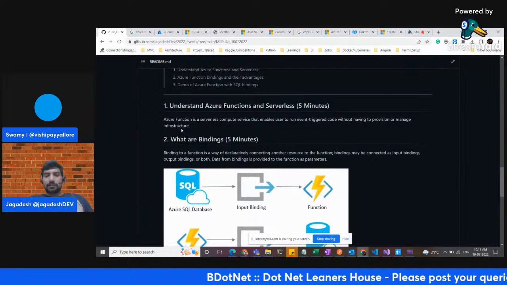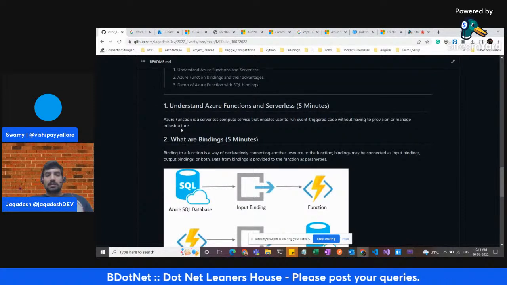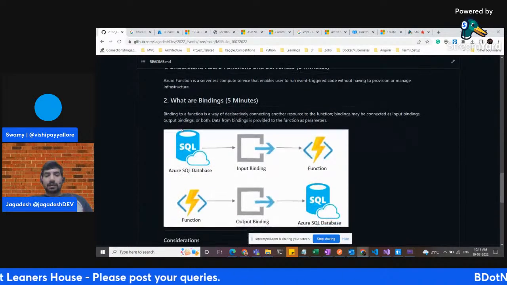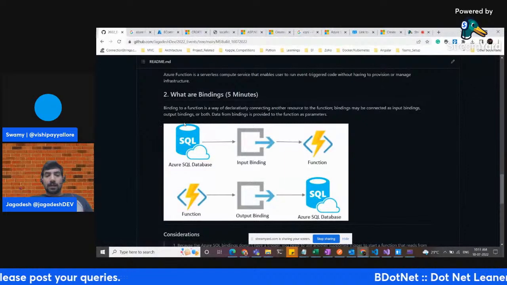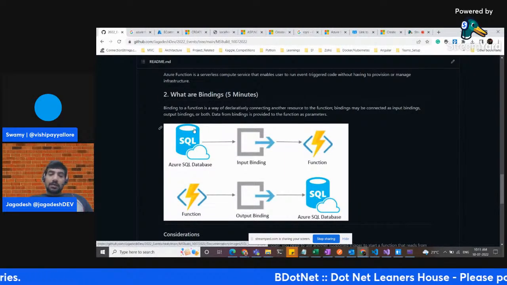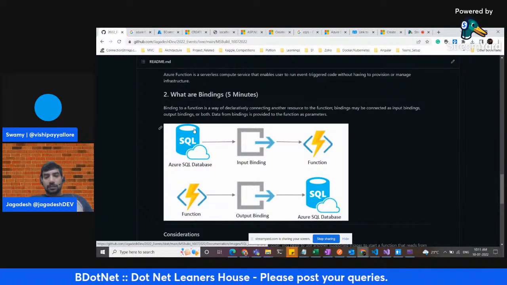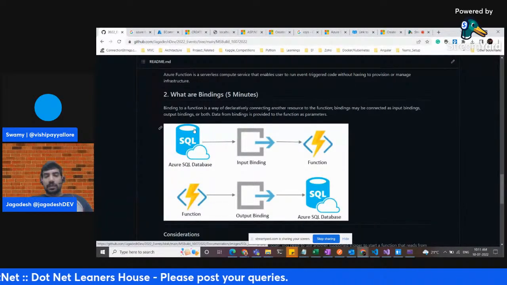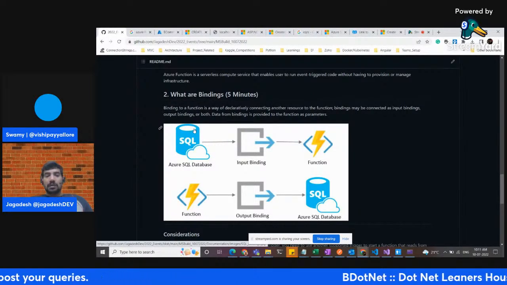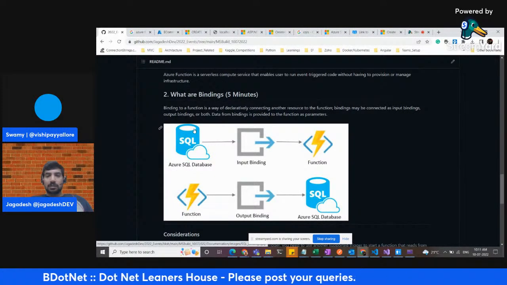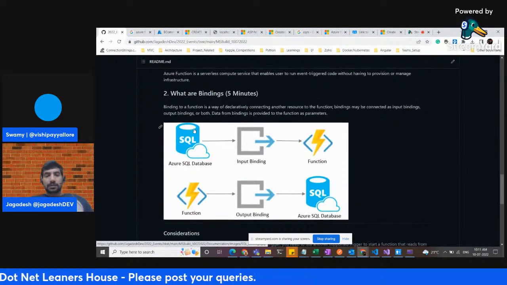In our code, the binding is the connection. It will connect to the other services, as you see in this picture. It can connect to the SQL database, taking the input that comes when we call this Azure function and moving it to SQL, connecting multiple applications together.